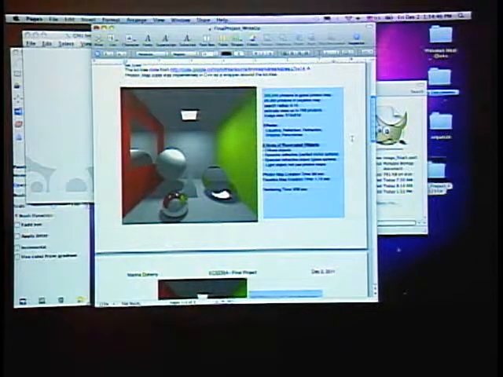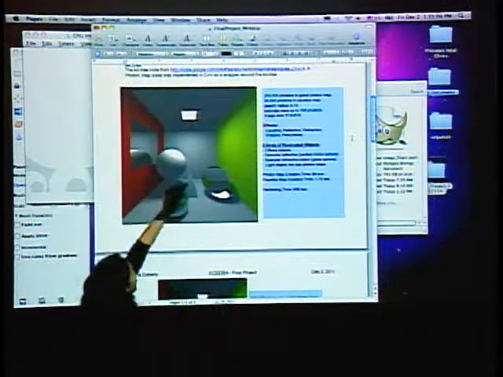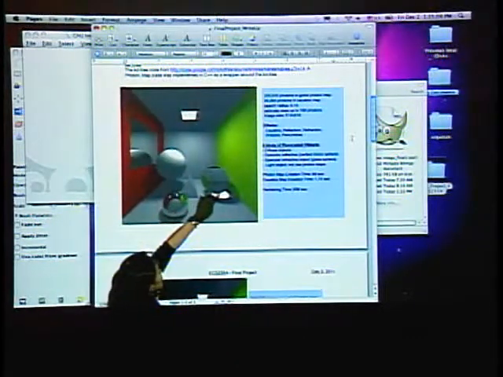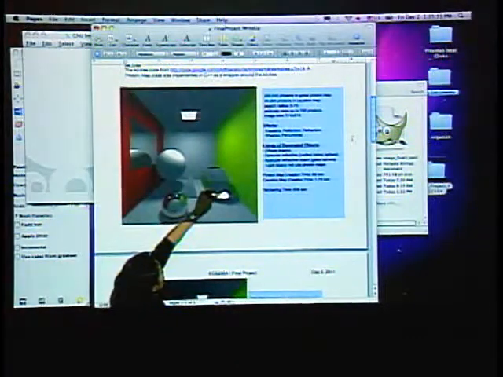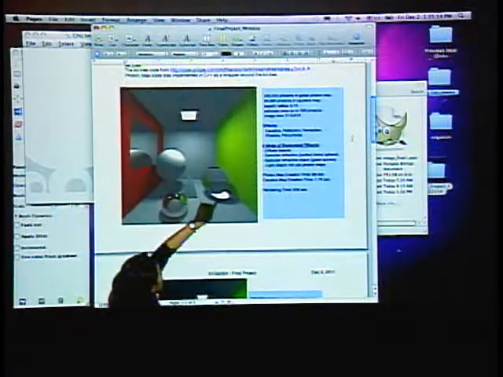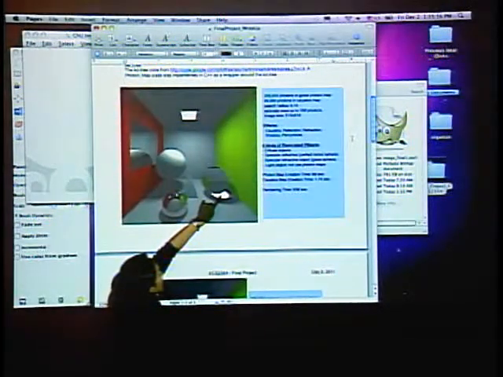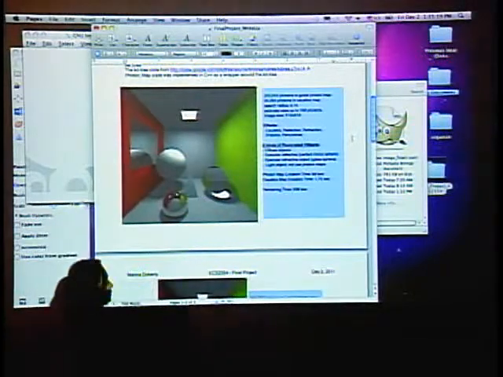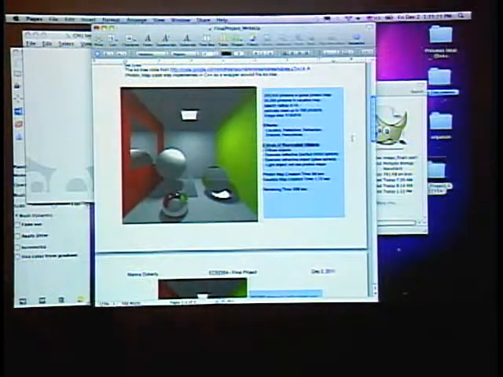I pick a random point on the light and then send a photon ray only to the specular surfaces, and it will pass through the specular surface and hit this point, for example. Then when it hits this ground, which is a diffuse surface, I store the radiance into the caustic light.